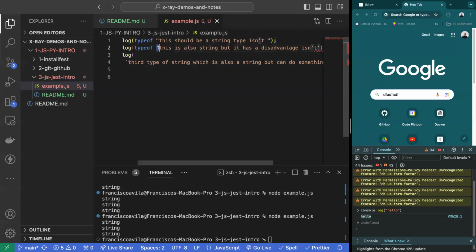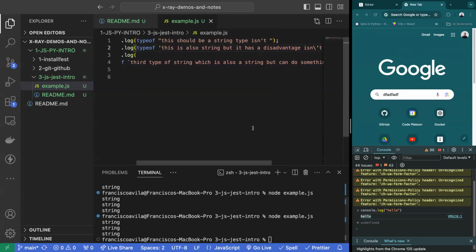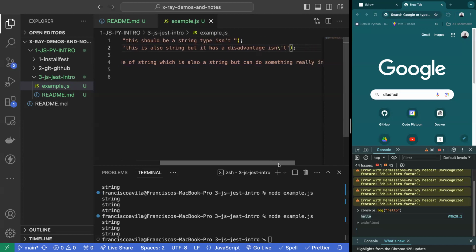But what I'm trying to demonstrate here is I have the start of my string, and here's where my string ends. And then on the furthest right-hand side, I'm essentially starting a brand new string. But this letter T is now expected to be a variable. Now, there's a couple of ways to work around this. Just like Kyle said, I could escape the character, right? If I put a backslash there, then it would escape the following character, allowing that string to be executed correctly.